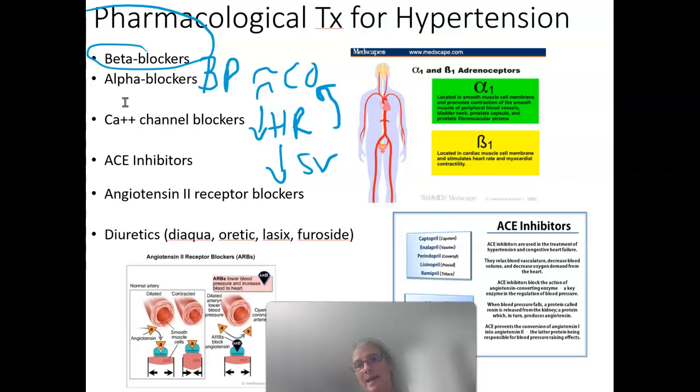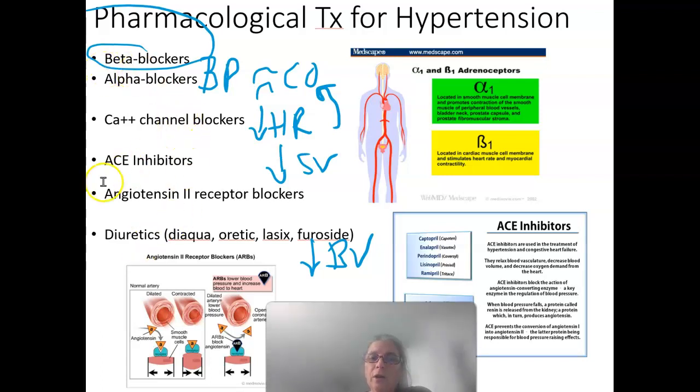So some of the meds are really targeting cardiac output, and they're trying to lower cardiac output to affect blood pressure. Some of the meds also try to affect cardiac output by lowering blood volume. So remember that blood volume affects cardiac output. And so diuretics are going to increase your urine output. So you urinate more water, it leaves your body and less is in your blood.